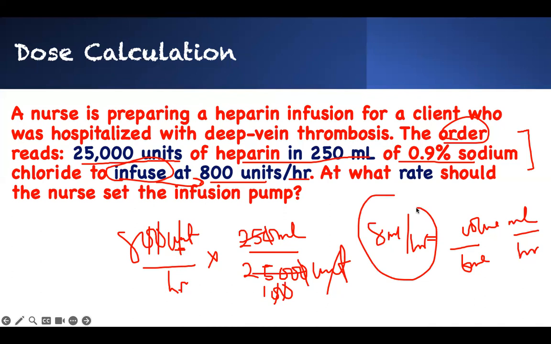That's the rate we're going to set so that they can receive what they need to receive. That's all. So that's the way to calculate this one. This is how you can set the infusion pump so that they can get whatever they need based on what is given. So you set the pump in ml in an hour, ml in an hour. But they've given you a unit. You just convert the 800 units into ml, which is 8 ml every hour. That's how the patient will get it based on the calculation. Straightforward.